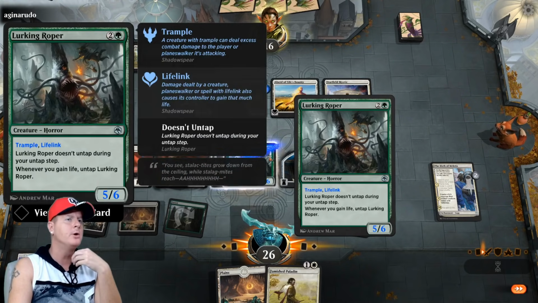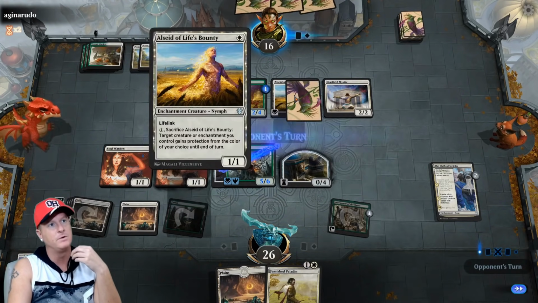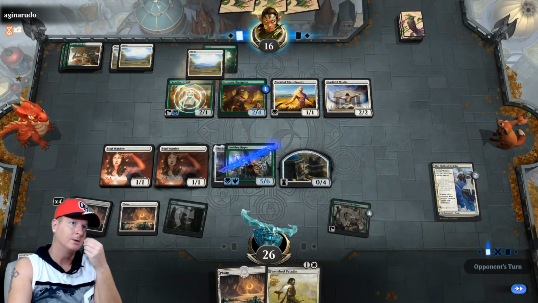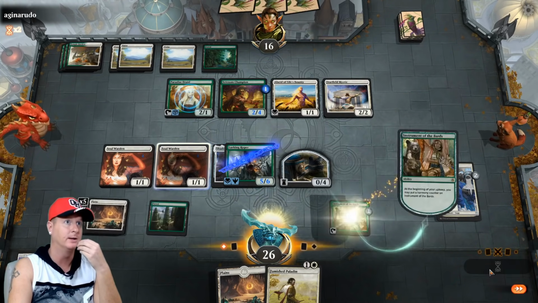If anyone's wondering, why are you not attacking? If I attack, he's going to just sac this. It'll make this dude bigger, or at least just protect. I'll end up losing my Roper if I do that. So I think it anyway.